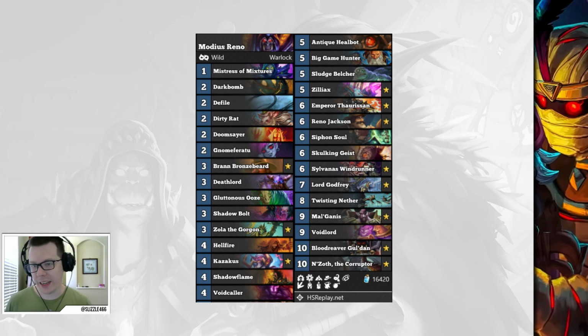You've got Skulking Geist in there to deal with the Jade Druids, Ziliax to battle the aggression, Big Game Hunter for the Even Shamans. Just a very solid list that's teched for the current meta. Do keep in mind though that with Reno decks, they do get outdated very quickly with meta shifts, so you might need to swap out a couple cards to adapt to your local meta.